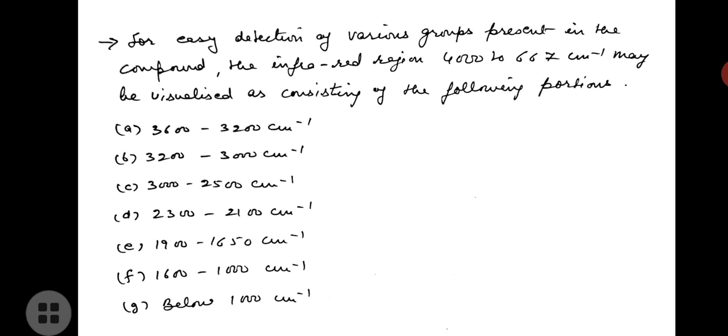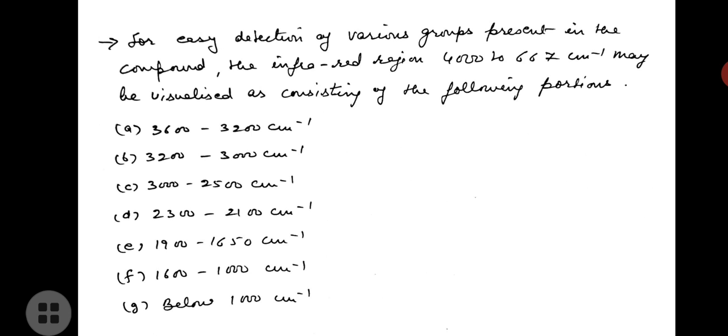Then 3000 to 2500 cm⁻¹. The absorptions due to CH stretching from the methyl group occur in this region. A very broad band between 3000 to 2500 cm⁻¹ is most characteristic of acids, that is the COOH group. Two weak bands, one at 2720 cm⁻¹ and the other near 2820 cm⁻¹, are most characteristic of CH stretching in aldehydes.